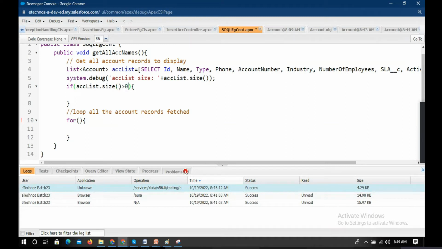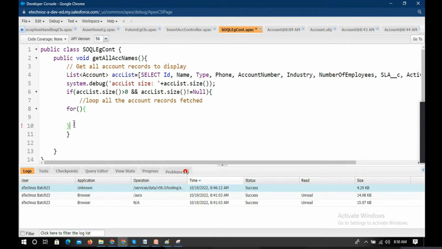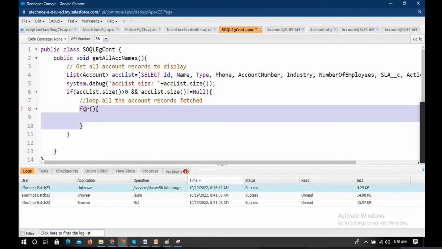If it is greater than 0, and if it is not equal to null, you always need to write these two steps. Because if it is empty and you are trying to pull that into a for loop, it's a waste of time, right? There is no data, so why should it go to the for loop and check? So first you check whether we have any data in it. If it is greater than 0, then only it should come into this for loop. Now, we already know we have 27 records, and I need to pass each record. So we will be using the for each concept.